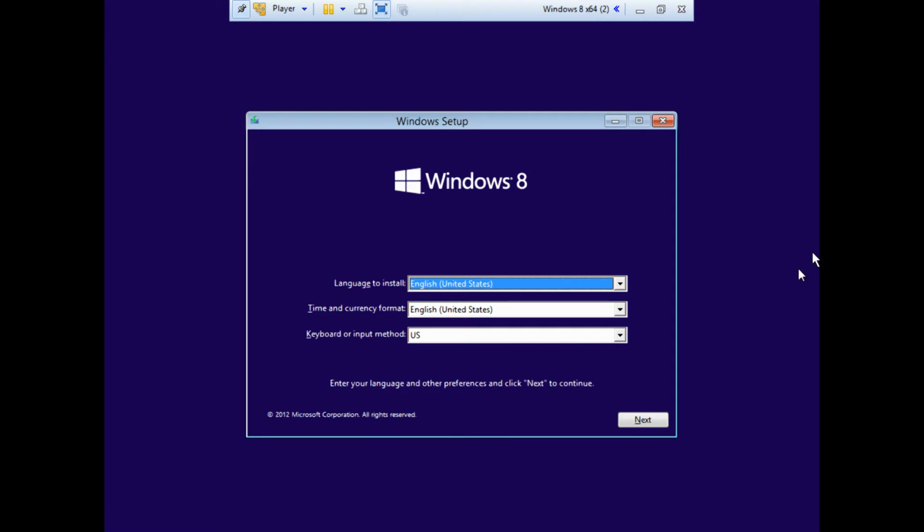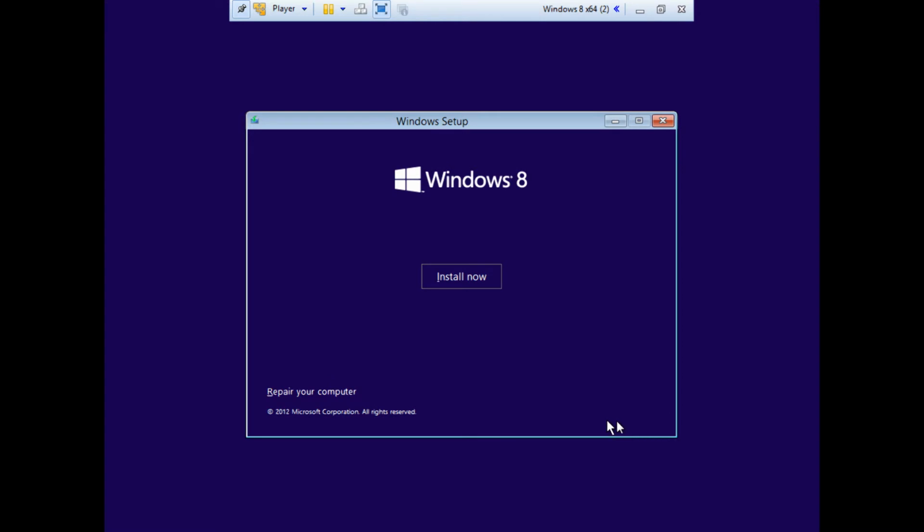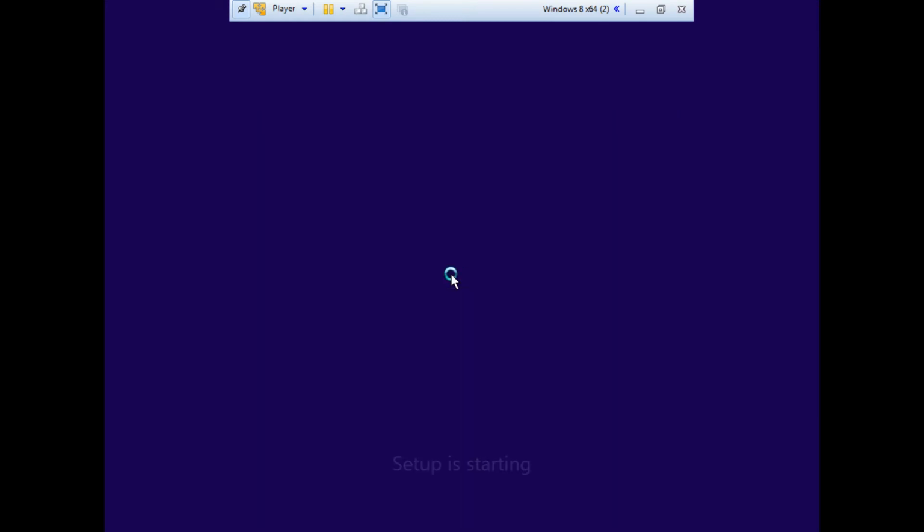As you can see, the first screen basically looks the same as Vista and 7. Just click next, because usually you never have to change anything on here, at least if you live in the United States. Next screen, once again, looks exactly the same. You have your repair console if you ever need to get into that, and your big install now button, so we'll just click install now. It copies files over for a minute, maybe two, depending on how fast your computer is.